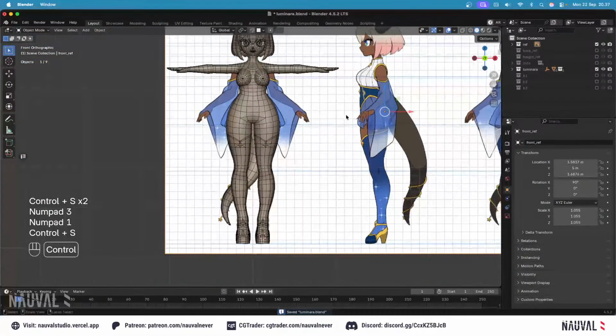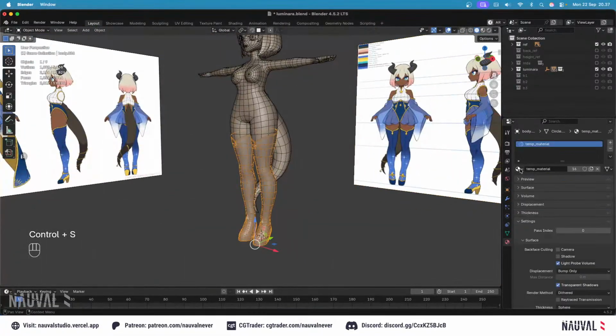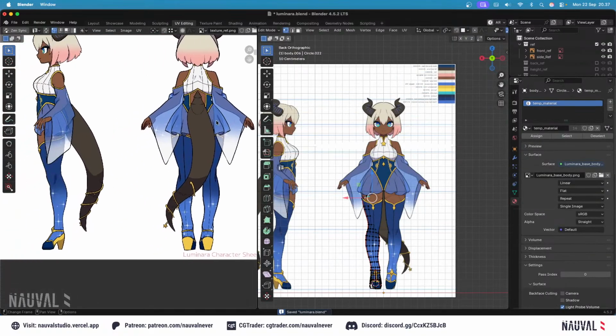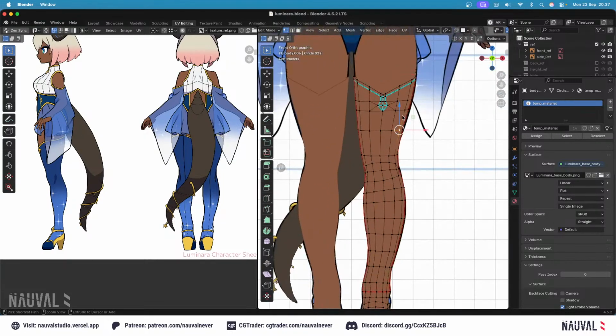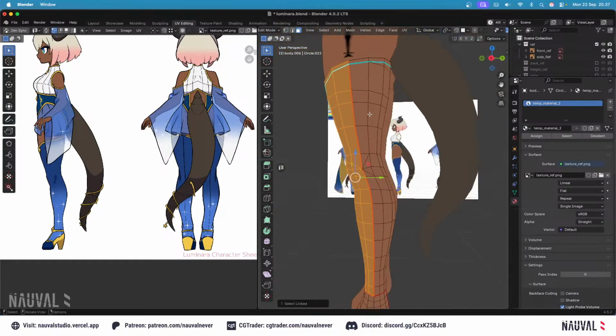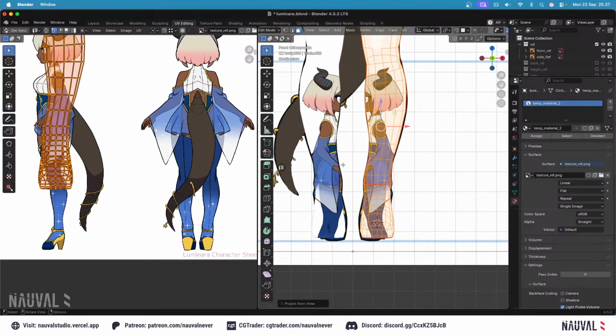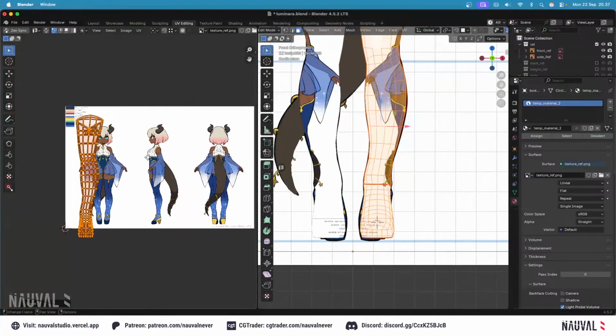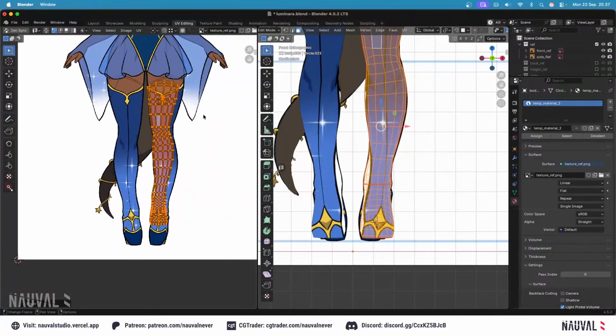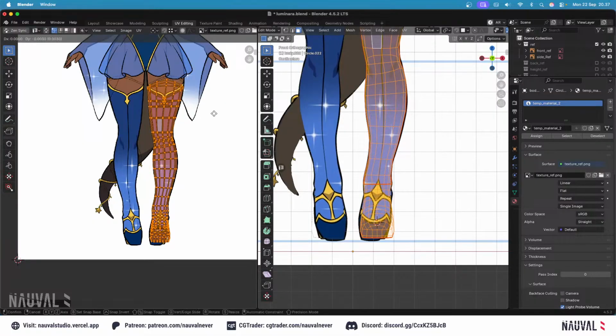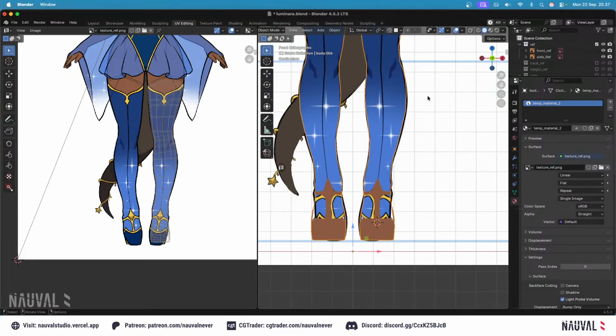Alright. So I think I will add a temporary texture just in case, I want to see how the result is. So project from view. Somewhere like right there.